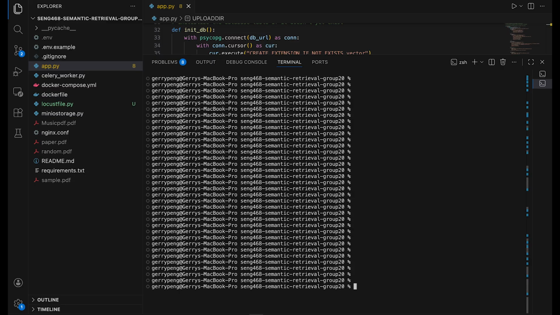Now we're going to talk about key technical challenges and solutions. So during development, we faced several technical challenges, especially when integrating multiple components like the vector database, asynchronous processing, and PDF parsing pipeline. One example of a big challenge was handling vector embeddings and ensuring compatibility with PostgreSQL using pgvector.